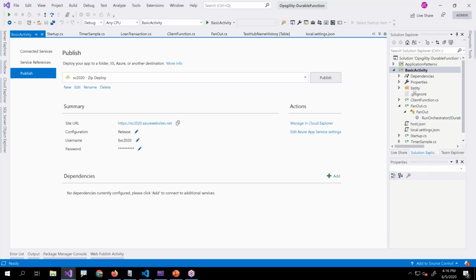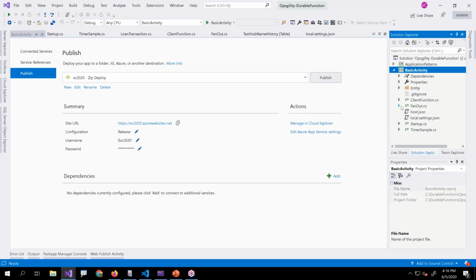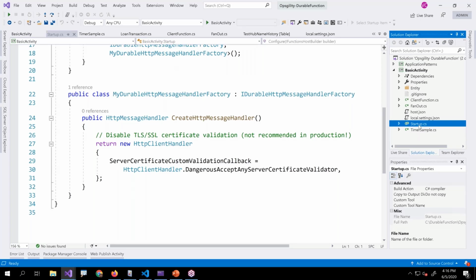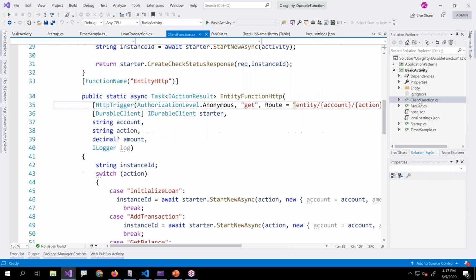So here's the basic activity function. Okay, so right now I'm going to show you the quick bootstrap.